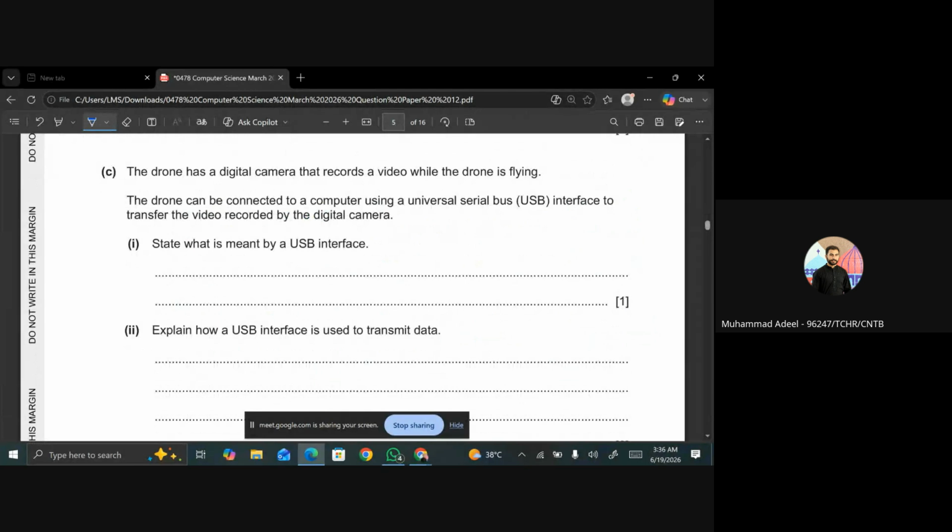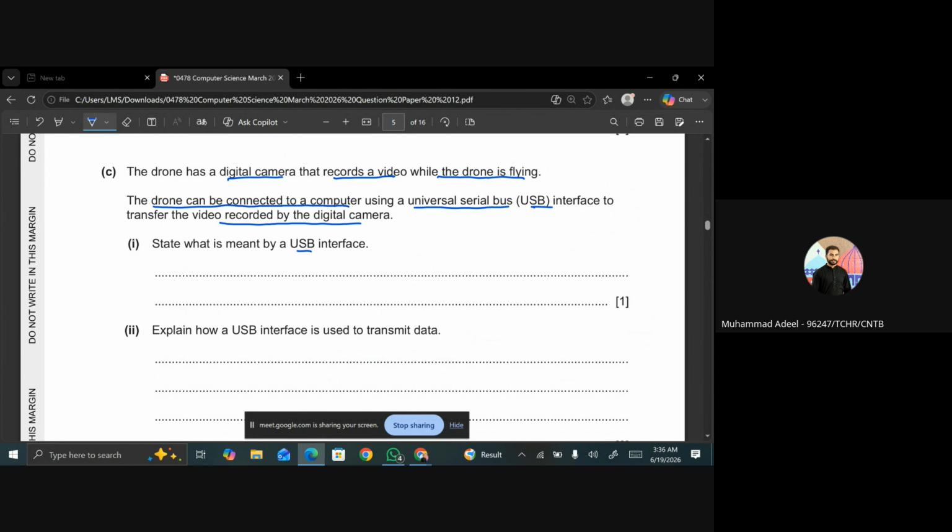Then we have the next question. They say a drone has a digital camera that records video while the drone is flying. The drone can be connected to the computer using a Universal Serial Bus, USB, interface to transfer the video recorded by the digital camera. We have to state what is meant by USB. It is a very simple definition.